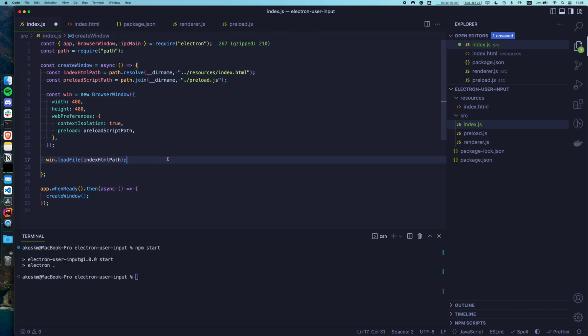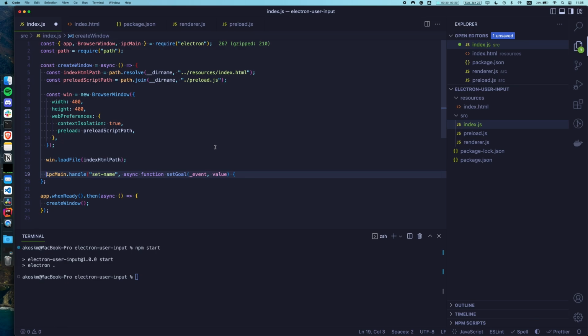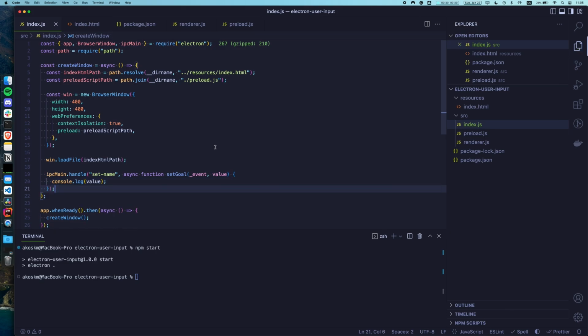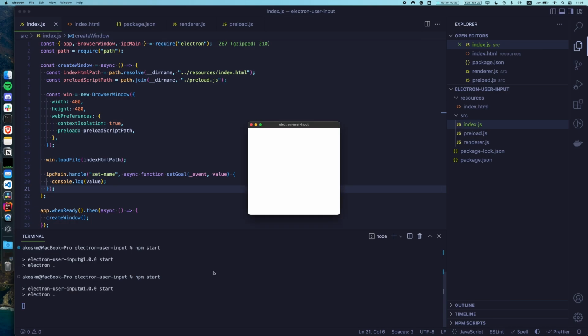Finally, we are going to add an ipcMain.handle. This handle is going to listen to all the ipcRenderer.invoke calls we initiate from our preload script. If you start the application again and change the value of the input, you will see that what you entered in the input field will appear in the console. What's important to note here is that the console log comes from the Node.js environment that runs your Electron application. So at this point, you are free to do basically everything that you can do in your operating system.